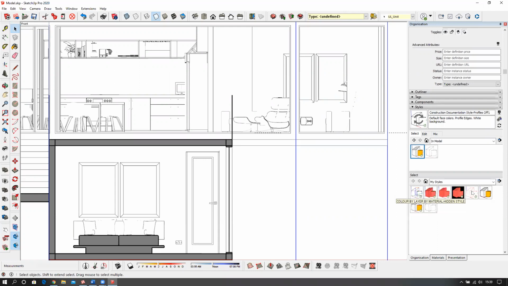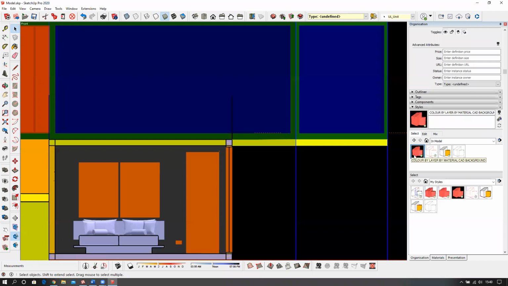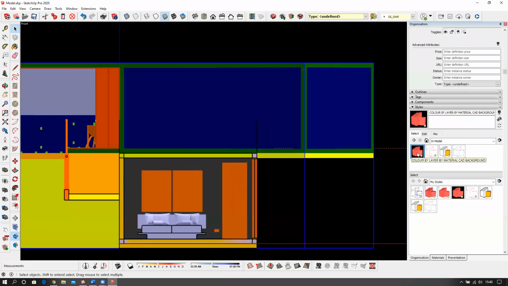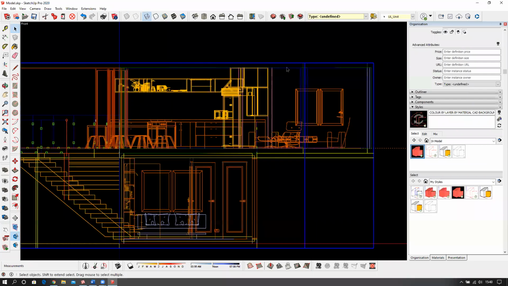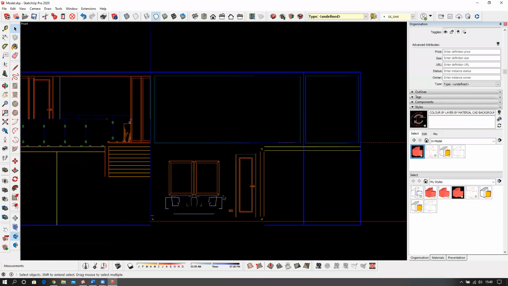Let me take this one up, and this one as well. These have different requirements for different things. For example, if I want to take this to CAD, it's using the color by tag option. If I want to put it onto wireframe or hidden line mode, I can export that out.